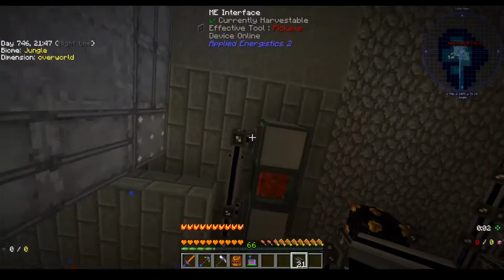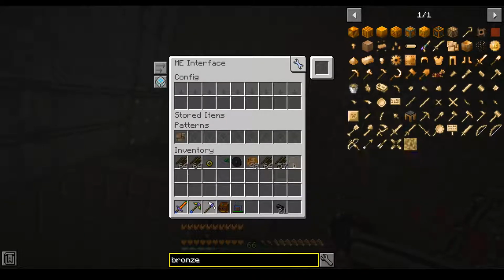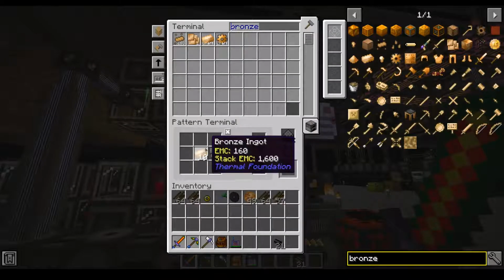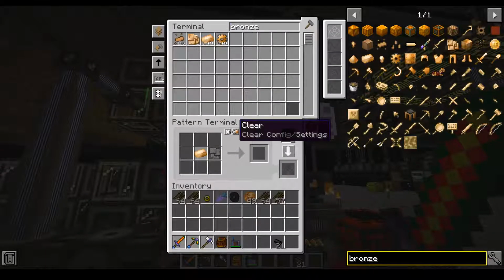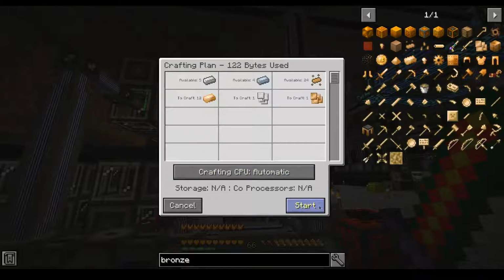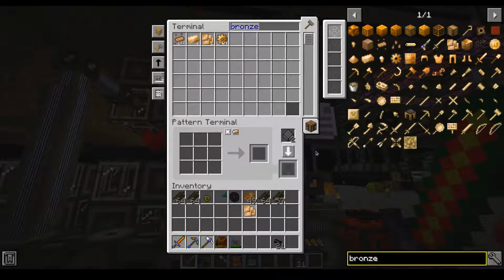Now I'm just going to make one really quick just to see if it works, even though we already have it. Go. And it works. So we'll just use that template for all of them.